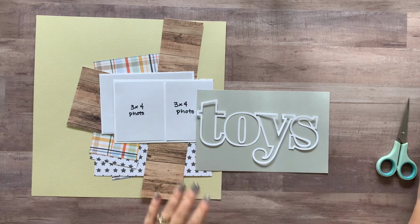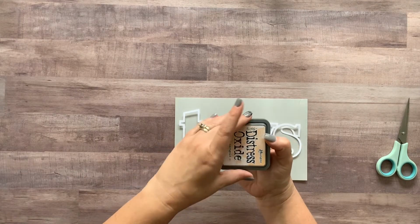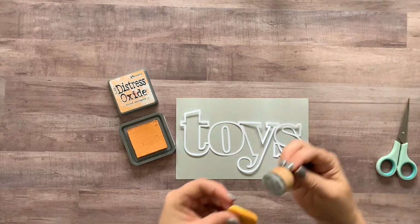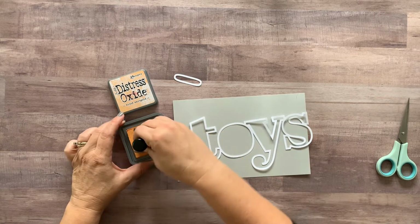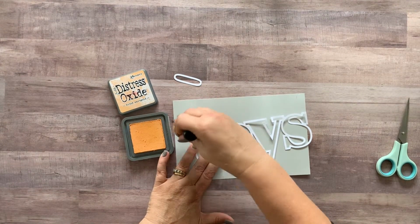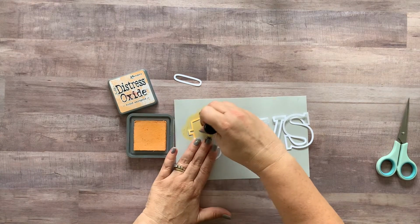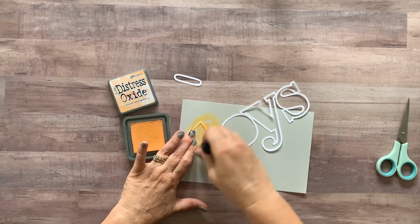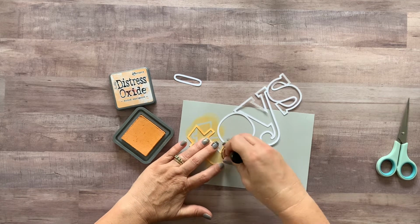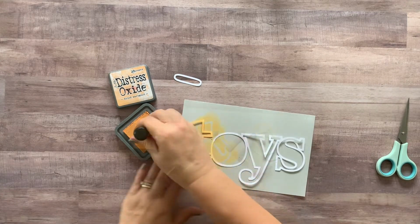And the first thing that we're gonna do is ink this, if you would like it to be a different color other than white. So I'm going to use the dried Marigold Distress Oxide ink to ink mine. And it's pretty simple. I'm just gonna use the gray carrier paper that came with the die cut, but you could use other scrap paper. You could use this carrier paper as a layer on a layout, or to mat pictures, anything like that. I'm just inking up all the letters, and I'm gonna fast forward this so you don't have to watch. So I'll be right back, and you'll see that my whole title is colored just like that.